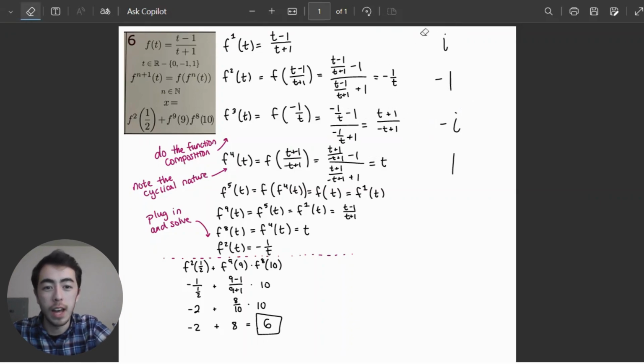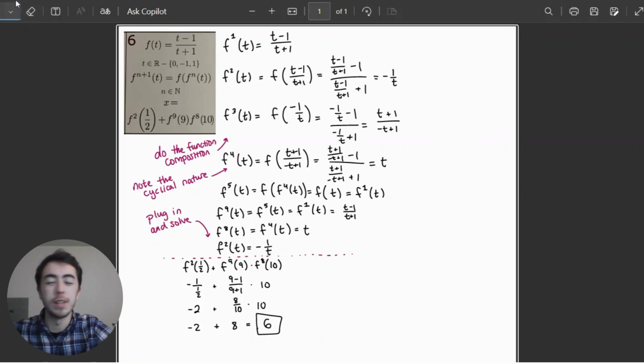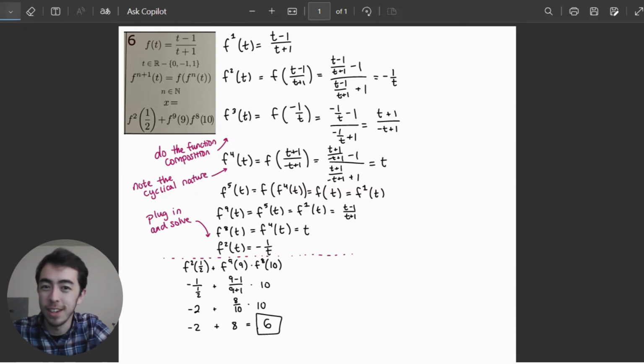Now, I don't really have a way to prove it, but because it has a cyclical nature, because it has a period of 4, there's something going on here that feels very, very similar to complex numbers. I can't quite put my finger on it. So if you have some ideas, please let me know. I'd love to hear them. But yeah, I just wanted to share those two things before we actually sign off today.